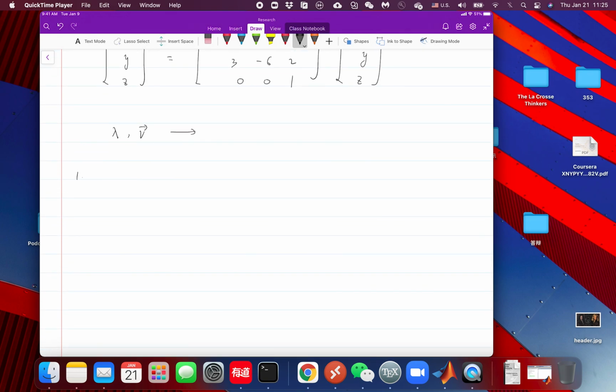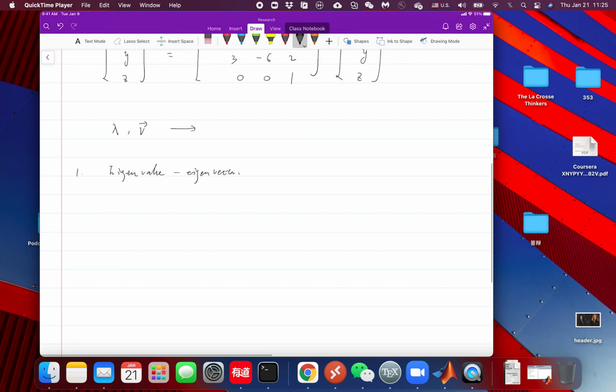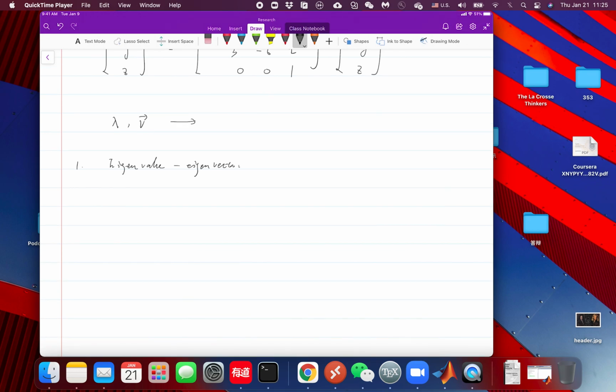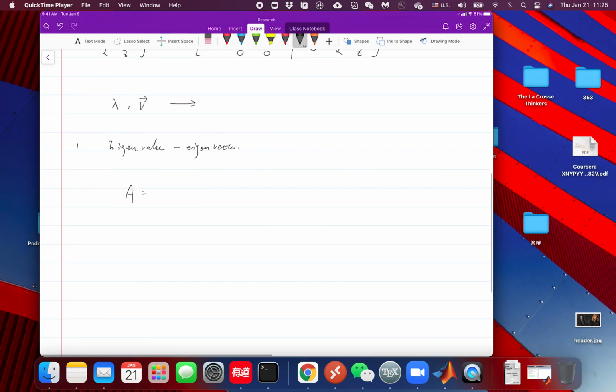So, first thing is eigenvalue and eigenvector. And we have done this in calculus, in linear algebra before. When we do eigenvalues and eigenvectors, we don't have to do a 2 by 2 system. We can do an n by n system. The steps are still the same. And we do know how to compute a high-dimensional determinant. We still set it to be 0, and this is still going to be a polynomial of lambda. 2 by 2 is a quadratic. 3 by 3 is a cubic. The higher you go, the higher the polynomial, but eventually it's going to be a polynomial.